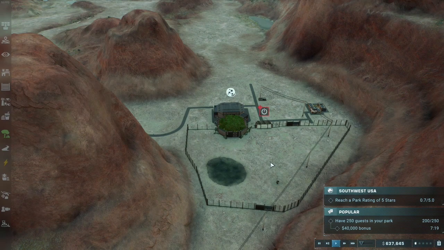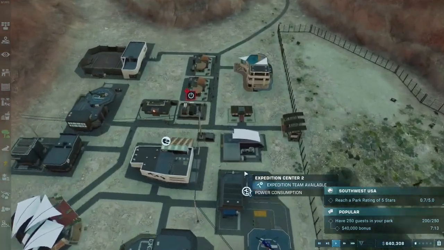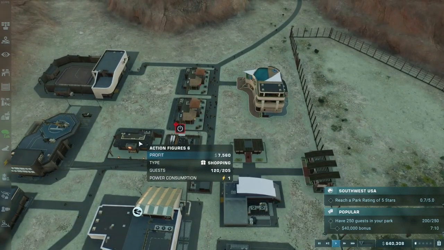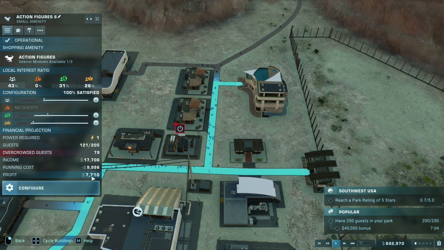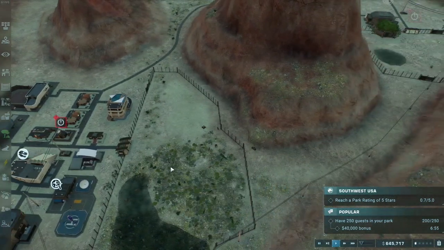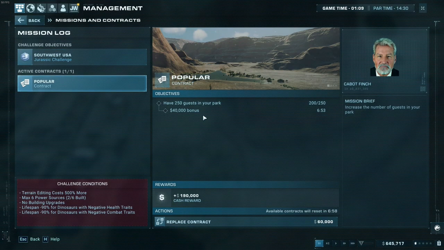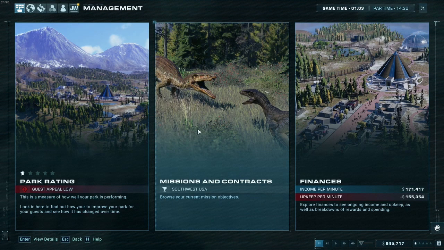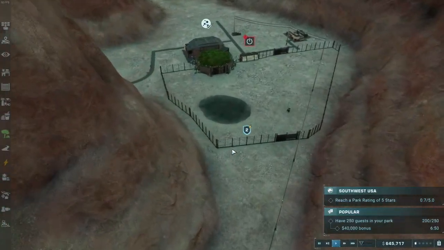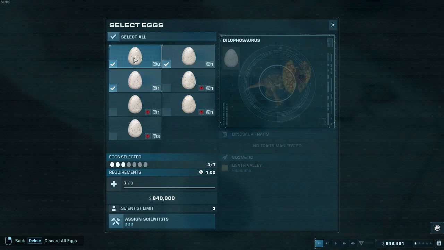Okay, so let's see if we can make some progress here. I haven't been away that long. I did swap the medium amenity back to a small one because you can see we were only making like 2,000-ish dollars a minute with the medium, and we're making 7,000-ish a minute with the small. I got some new contracts, and unfortunately the ones that I got were not ones that would help me get more money.